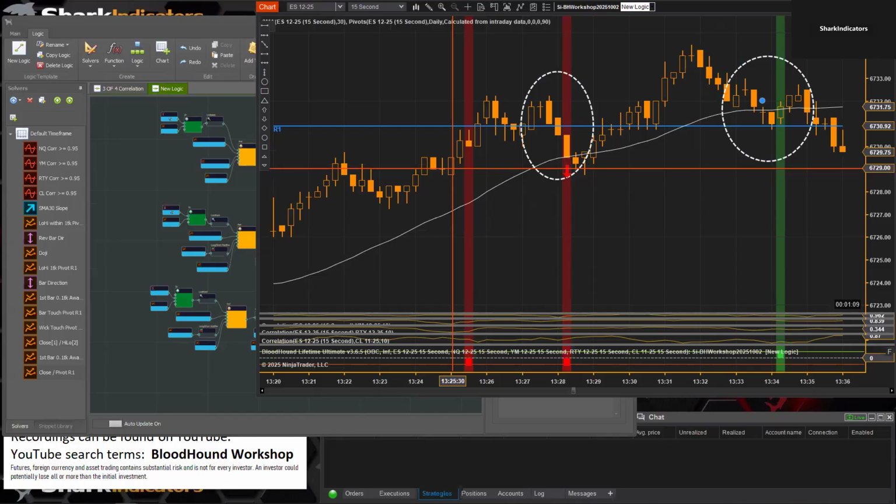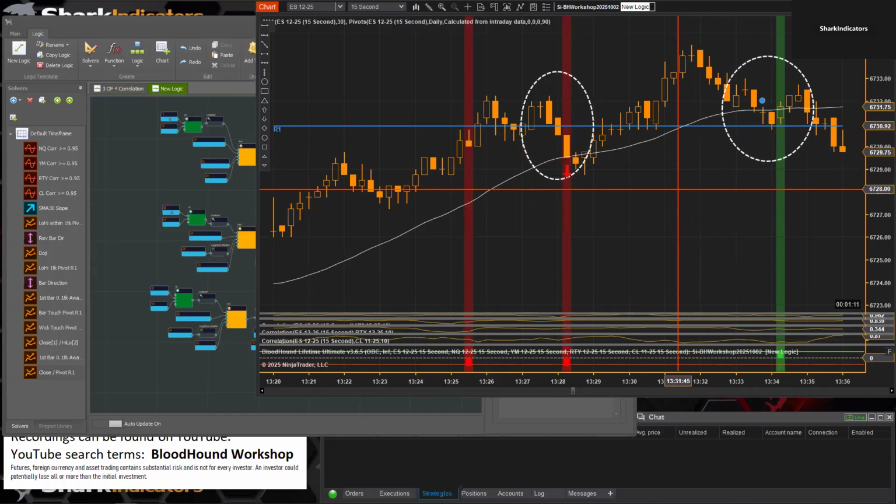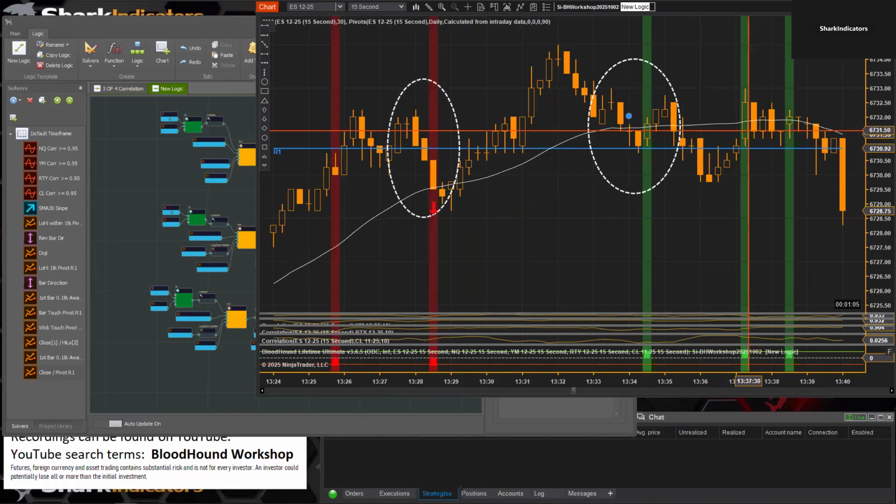So there we go. First bar, second bar that approaches, and then third bar bounces away. Here's pattern 3, and here's pattern 2. Wow, look at that. All three patterns in this one spot here. And then let's see what else we got. Okay, pattern 3, and what is this?